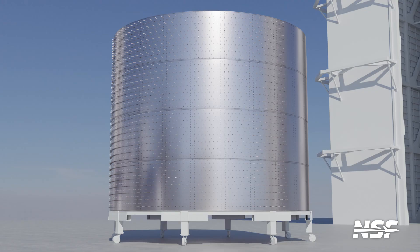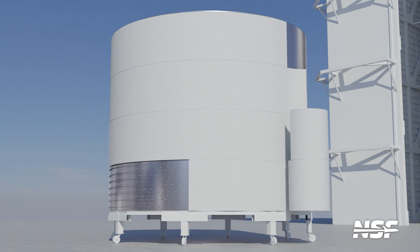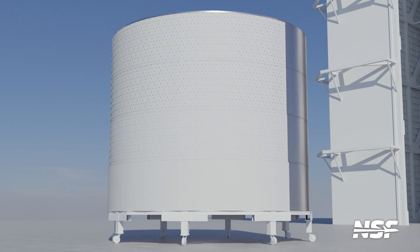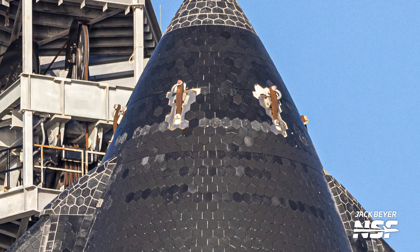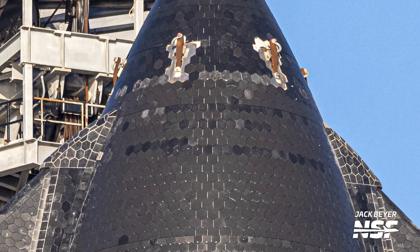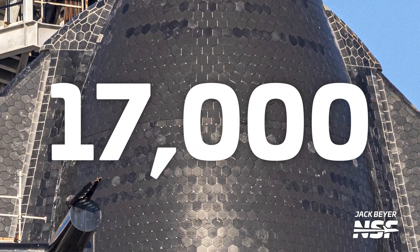Next, the heat shield tile mounting pins are robotically welded on. Then a thick, thermal-resistant padding is added, giving an additional layer of thermal protection to the ship and a better chance of safely passing through re-entry. The thermal protection tiles are attached at this point as well. SpaceX makes these hexagonal tiles in Florida, though equipment was previously seen arriving in Boca Chica to build a tile factory there alongside the Cape facility. There are several different sized tiles, but they generally measure around 30 centimetres across. Each ship needs around 17,000 of these.